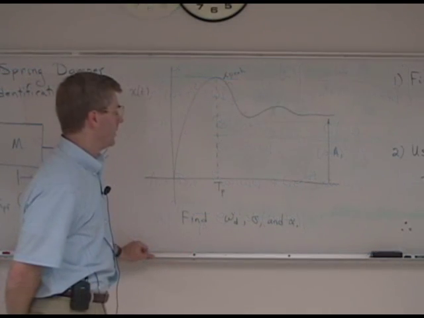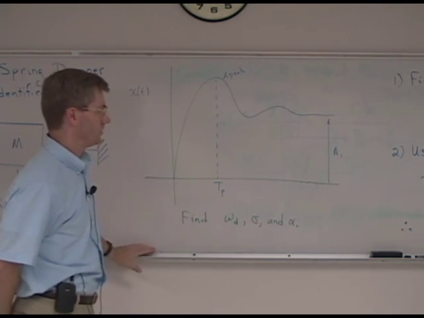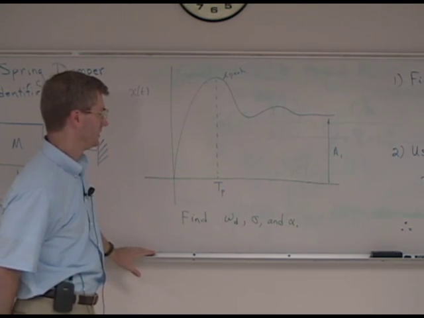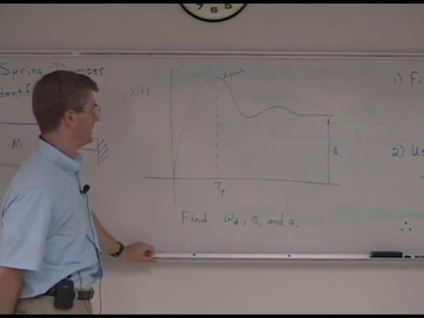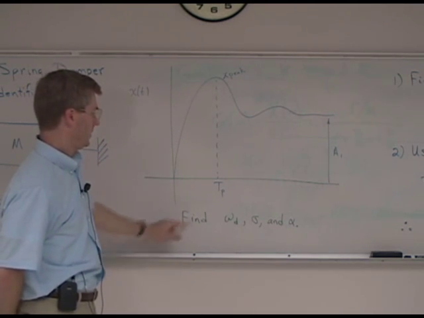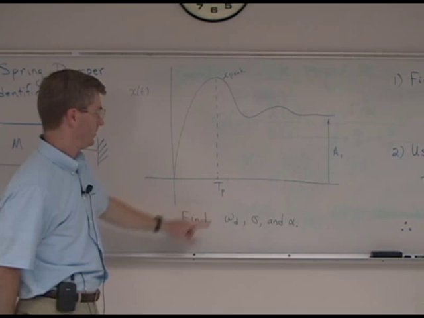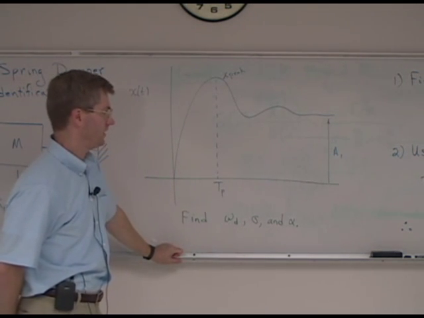and we'll be able to then relate that to the spring constant, the damping constant B, and the hardware gain K hardware. I've now sketched the trajectory that you will measure with the physical system. This is our position information or position data. We have our peak of the response, we have the time that it takes to peak, and we have our settled value or the steady state value, which we've been denoting as A sub 1.